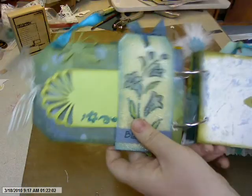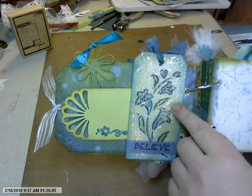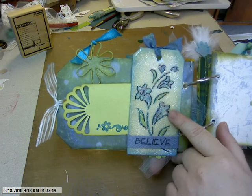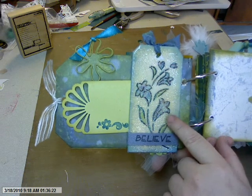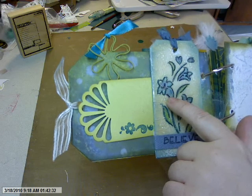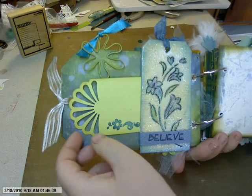Alright, so then we turn the page, and this tag is one I made several years ago. I think it was when my son was a baby, and he's now 5. Actually he's 6. Gosh, he's getting old. Anyway, it's just kind of a neat tag. It's got UD, and then it's got glitter embedded in it, and it's got some micro beads embedded in it, and it was just sitting in my stash, so I decided to put it in here.